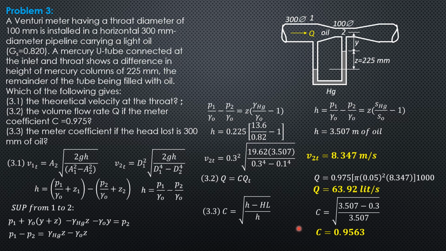So you can follow this if you watch first my lecture video on flow meters. But you can solve this without using these formulas by first writing the energy equation between 1 and 2, neglecting head loss so that you can compute theoretical velocities. Then you sum up pressure from one point to another, just like what we did here, to define that h there. Then you can derive all these things. So that's it.